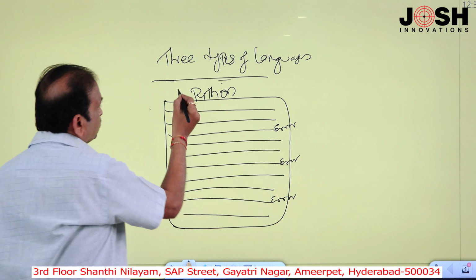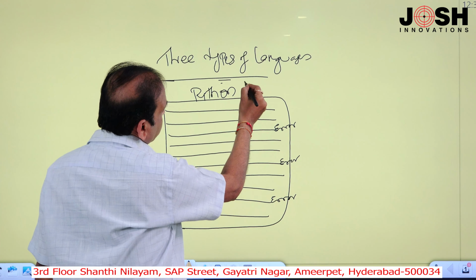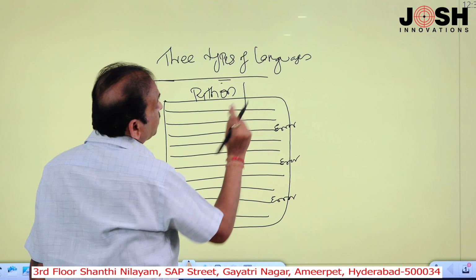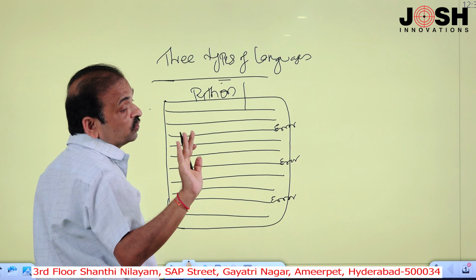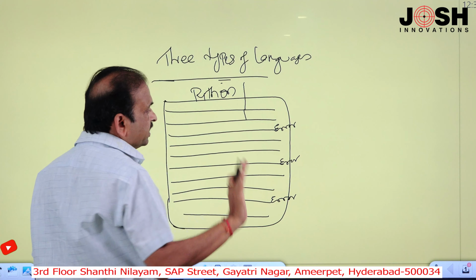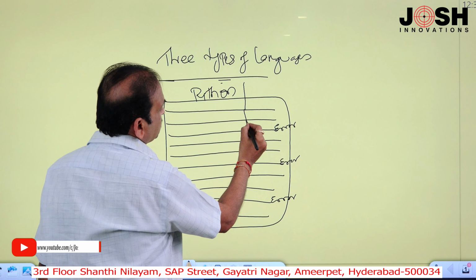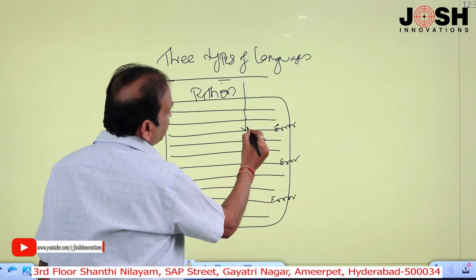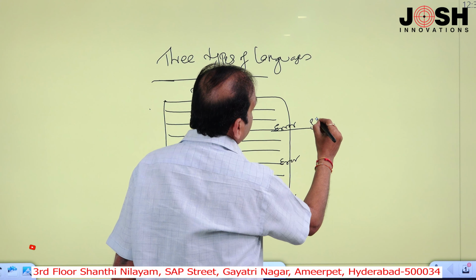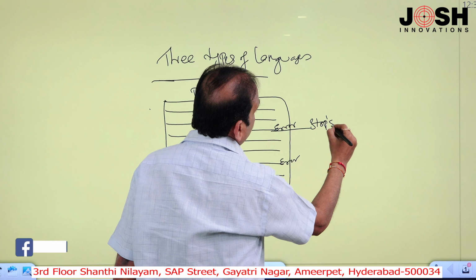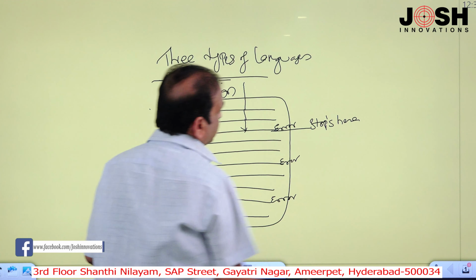The interpreter also starts from line number 1. It comes to line number 1, and line number 1 is perfect. This line is perfect, there is no error. It comes to the second line, also correct. Now, it comes to the third line. When the third line came, there is one error. So, it stops here. Okay. The program control stops here, it will not go to the fourth line until you rectify it.